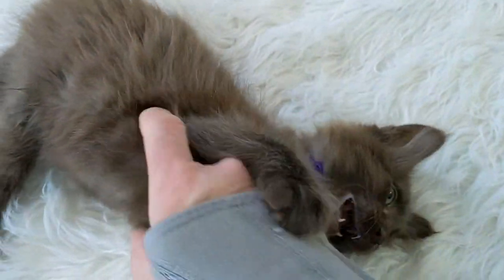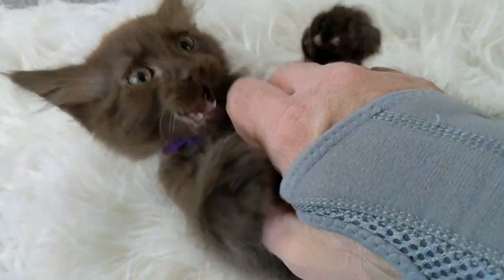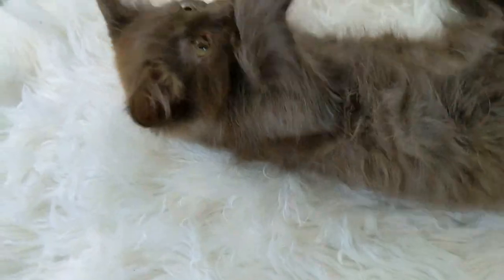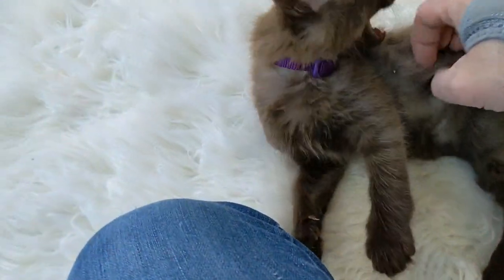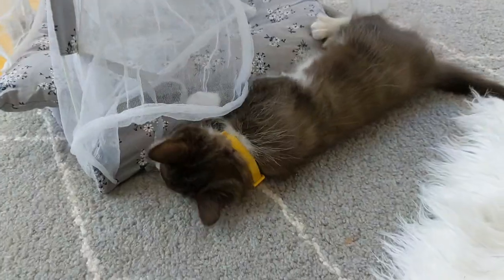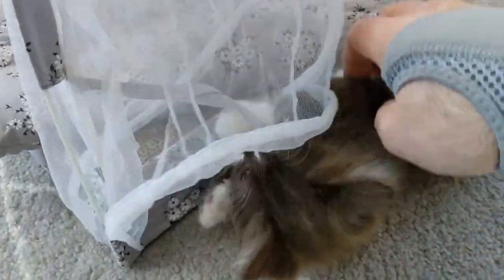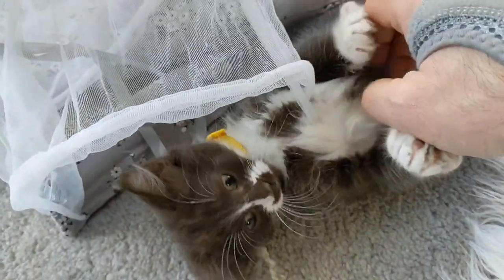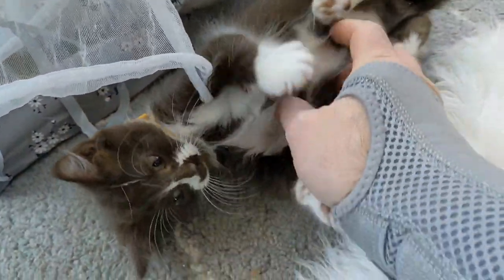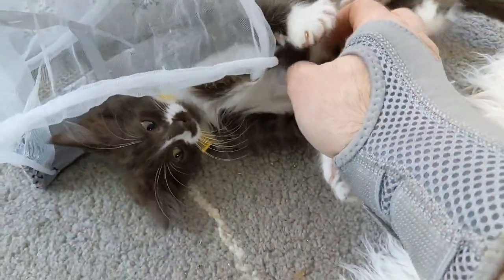That's Saint, anyway. Saint is of the group the one that's most likely to purr spontaneously. Like, you can even just look at him. Sometimes he'll start purring, or if you pet him. He's not going to do it right now, of course. But he's a big purr monkey from this class. And then here's Bassett. Bassett and Jack, again, are the ones that are getting adopted together first, but at the end of April, so it's still a long way off. That's our buddy Bass. He loves his little belly rubs.